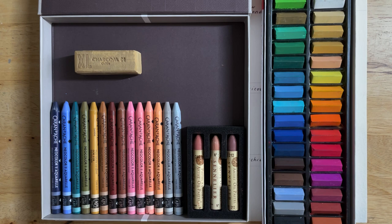I've got a set of 3 Sennelier oil pastels, and they're in pink earthy tones. I've got an XL charcoal block by Derwent, and that's in the shade Ochre. And I've got a set of 32 soft pastels by Inscribe. So I'll be swatching those out today, and I really hope you enjoy watching.